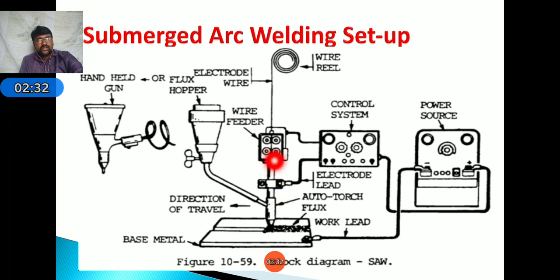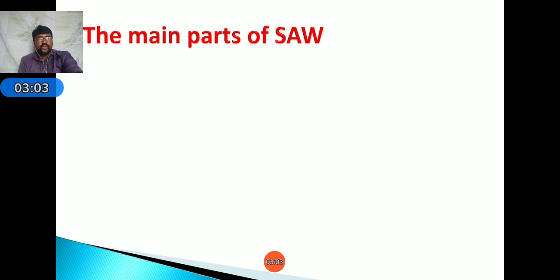Next, there is a wire feeder to feed the electrode to the torch by using the control system. Next is the flux hopper. From this the flux will move to the welding zone, that is the welding torch. Next is the handgun. It is the replacement of the welding torch. It can move very easily. That is the submerged arc welding setup.